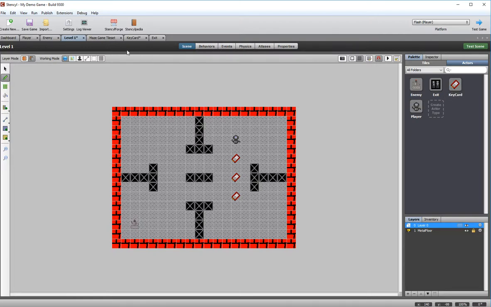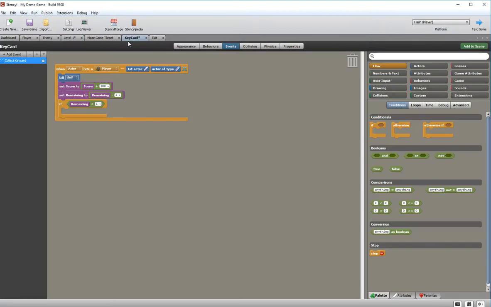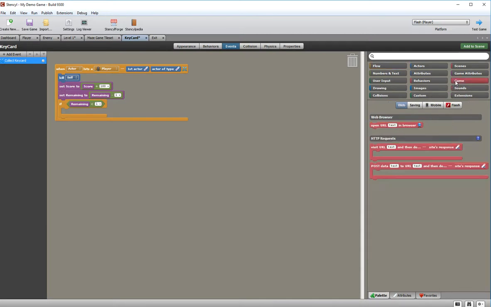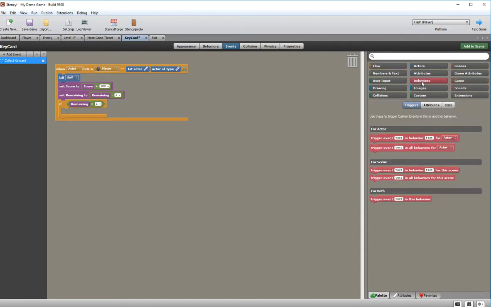So I'm going to go back to my keycard code, and I need to put this block in. Now I need to get to the right set of blocks, and I always get a little muddled up with the one that I'm going to do. So I'm going to add a block in there, so that if remaining is less than 1, it will add a door to my level.